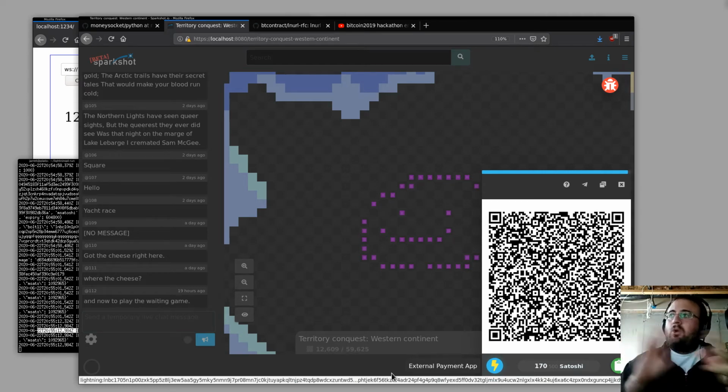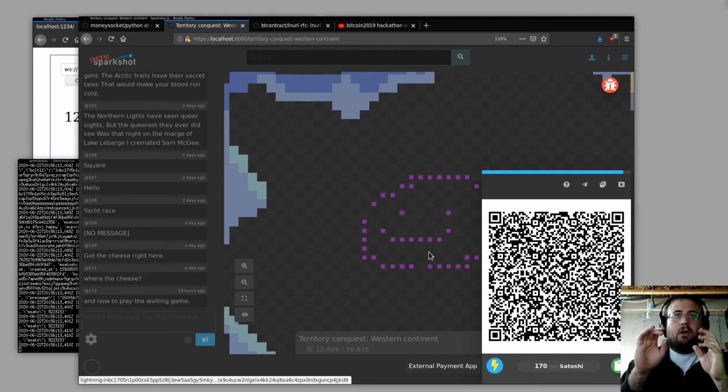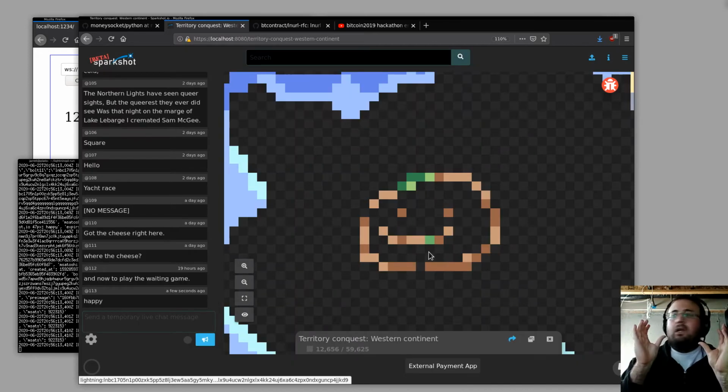Ideally, we don't want to be even showing a QR code unless that's sort of the default fallback, where we're just demoing it. So maybe you have your wallet in your phone and you want to go scan. But ideally, we don't want to show the QR code at all. We just want it to happen. So I've got this connected to the WebSocket, and if I press enter here, it just goes ahead and pays, and then we get the pixels revealed.